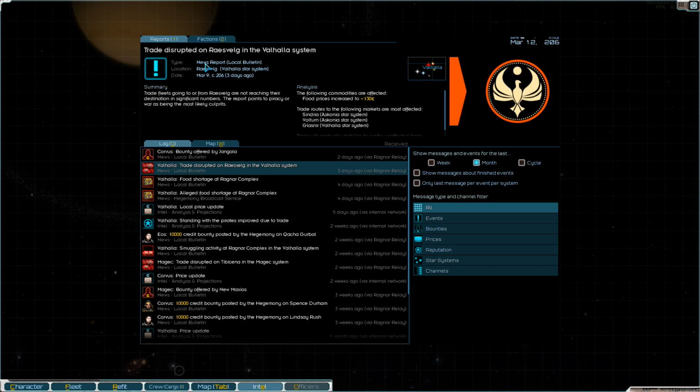So where's this? Refitting. I cannot pronounce that name. That planet in the Valhalla system has had its trade disrupted. The report points to piracy or war as being the most likely culprit, and food has gone up by 130 credits.